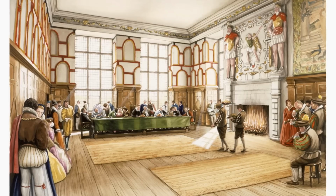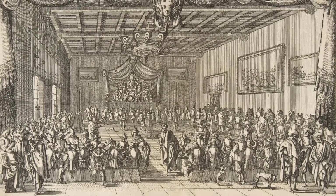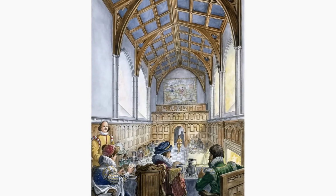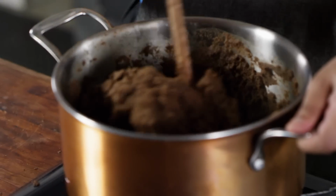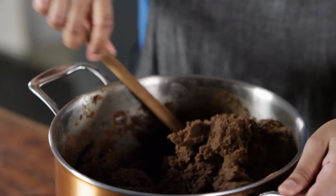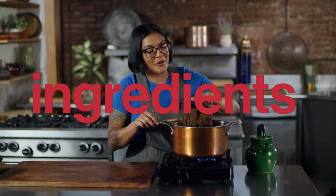During the Elizabethan era, banquets were a separate course eaten in a banqueting hall. It was kind of like a royal dessert buffet. There were some savory items too, and lots of desserts full of cookies and sweetmeats. I think this mush is good to go. Everything's incorporated. It feels like a paste. And I'm gonna let this cool while we work on our Lincoln gingerbread cookie dough.